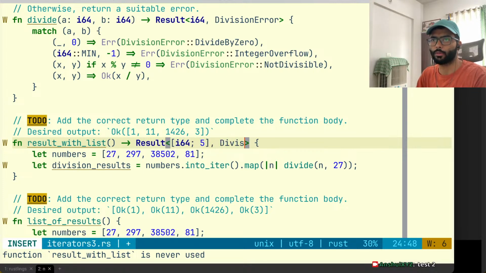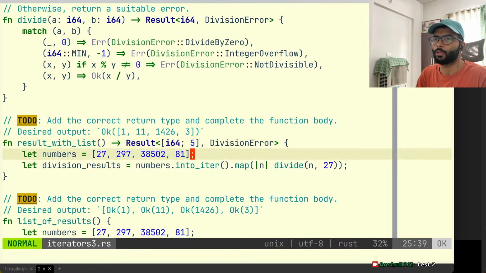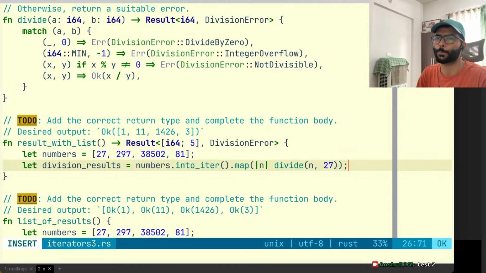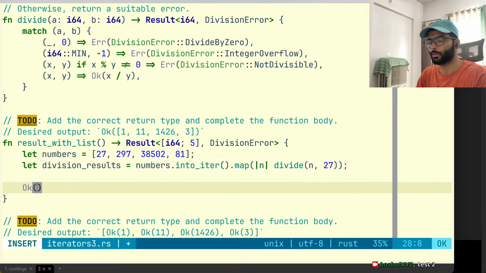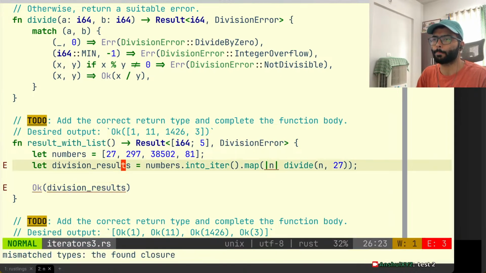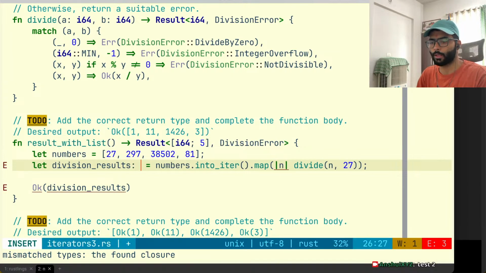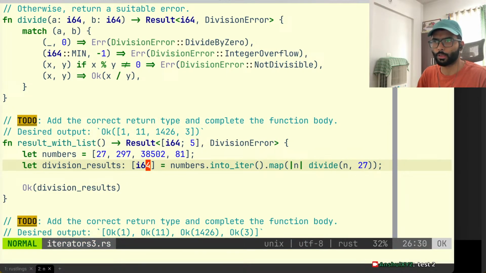Otherwise, it returns division error. And we can do that by returning the division results. But this has to be a type of list of i64, which it is not, I think.